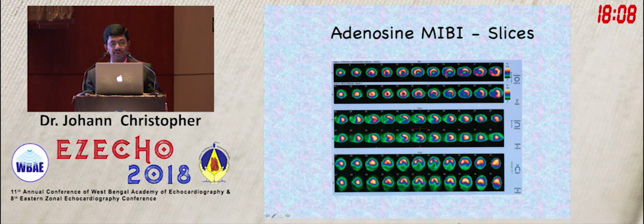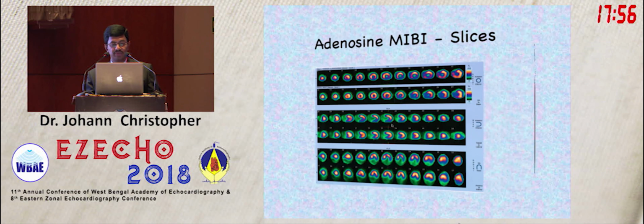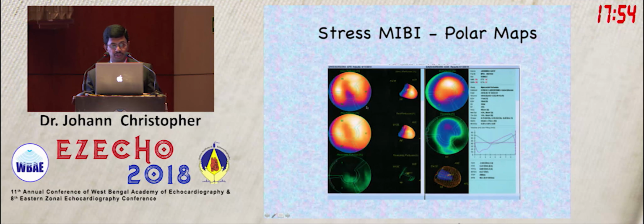And if you look at the images here, you can see that there is a significant perfusion defect here, both in the stress, in the right coronary, in the circ, and also here in the LAD territory. So all three vessels, and this is very nicely brought out in the polar plot, where you have ischemia in the circ, ischemia in the right coronary, and in the LAD in the apex. And there is significant improvement on rest, showing that not only the area is viable, but there is significant ischemia in multiple coronary territory.